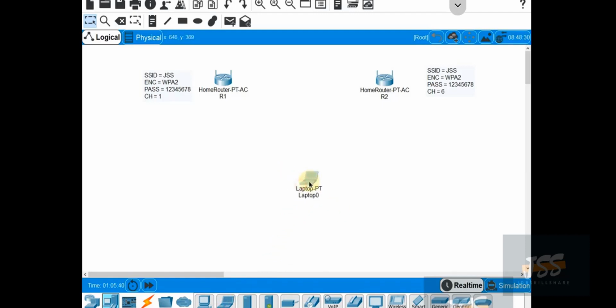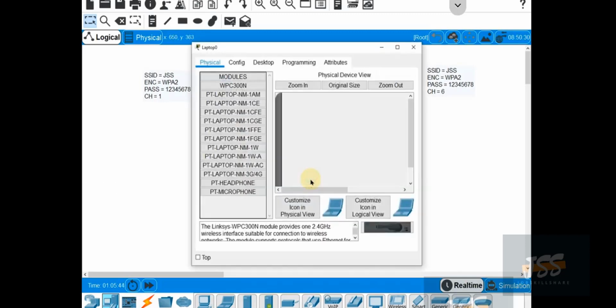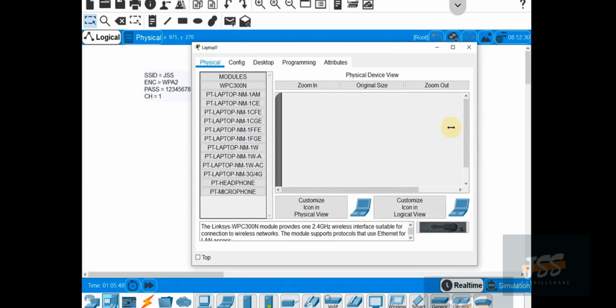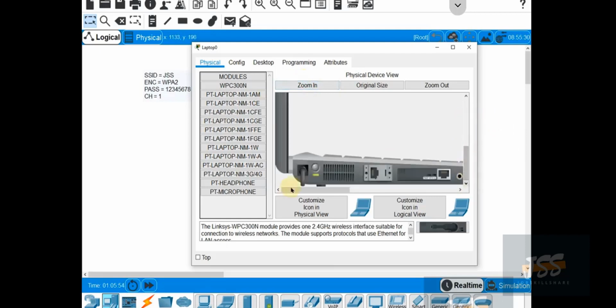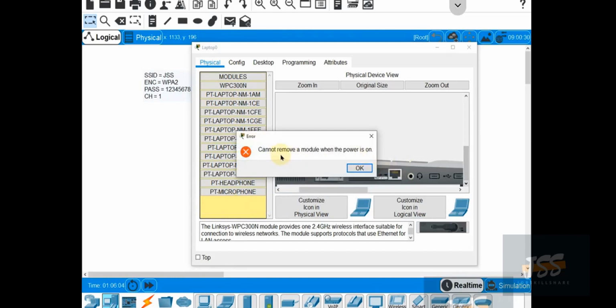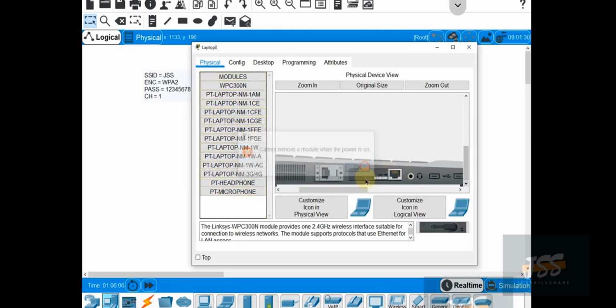So first things first, let's configure the laptop. Click on the laptop and zoom in. As you can see, its power is on and it is currently using Fast Ethernet, which we do not want. If you drag and drop, it will give you an error because we need to power it off first.